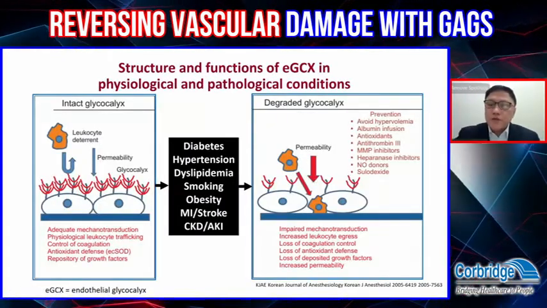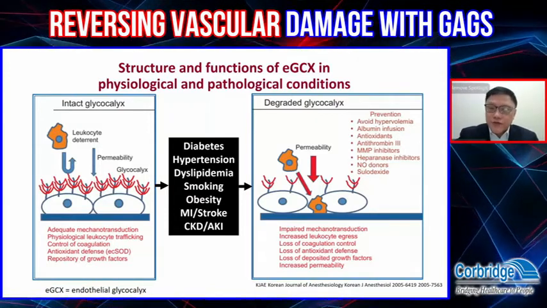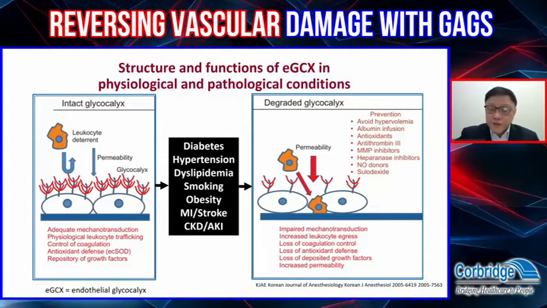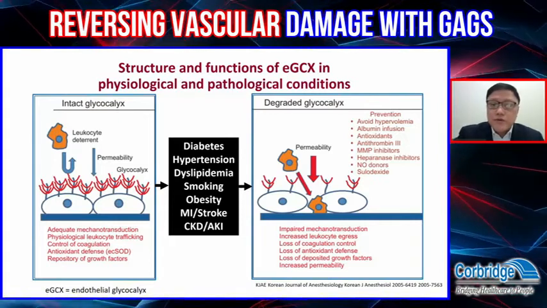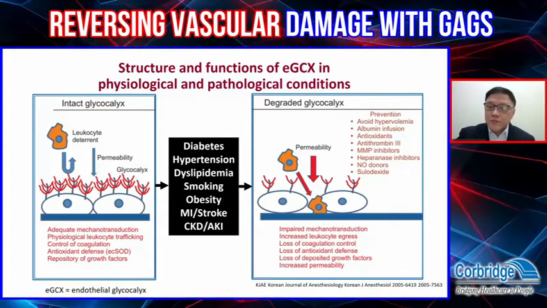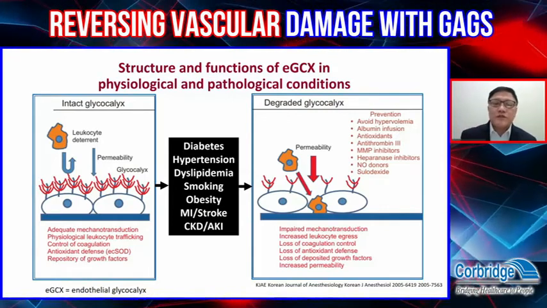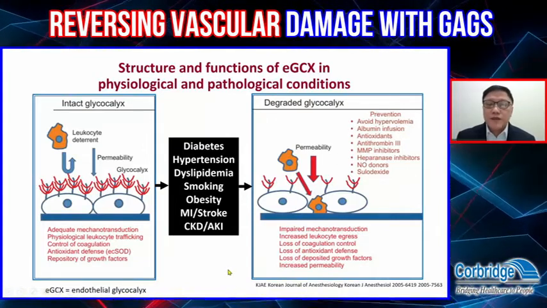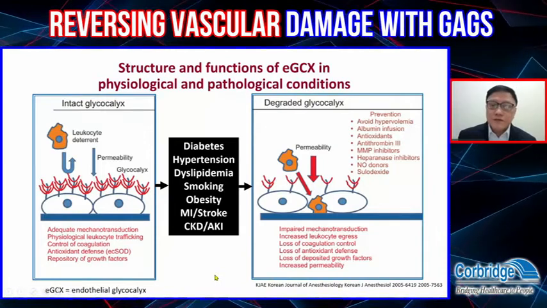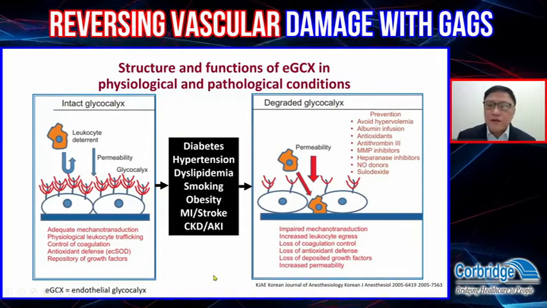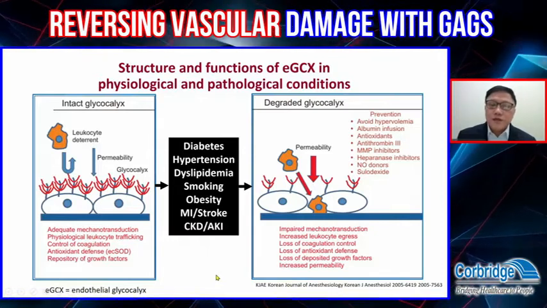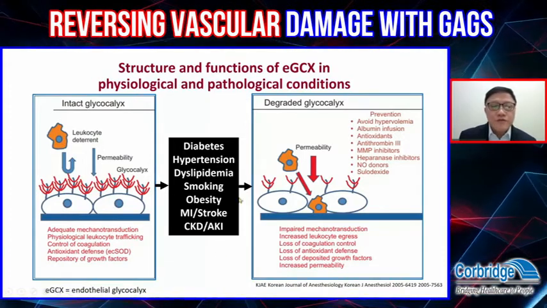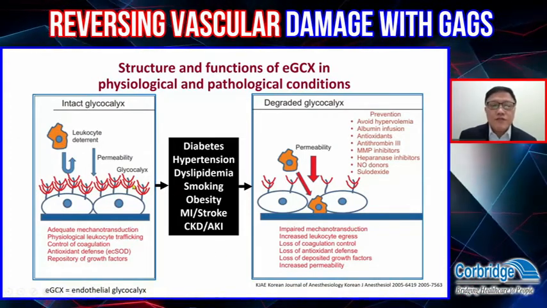Now, in the past, we thought that endothelial dysfunction is the lack of nitric oxide, and it's still the same. However, we now have a structural explanation why endothelial dysfunction happens. It's basically the destruction of the glycocalyx. But the destruction of the glycocalyx, the hair-like structure again, from the endothelium, can happen if you have all of these conditions. If you have all of these conditions, these structures get damaged.